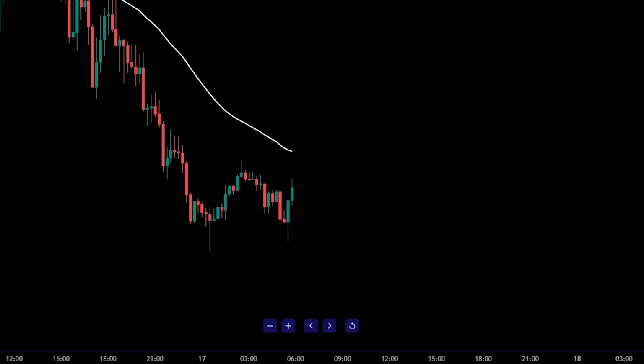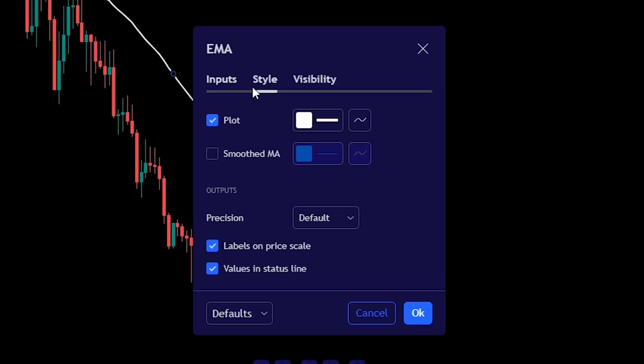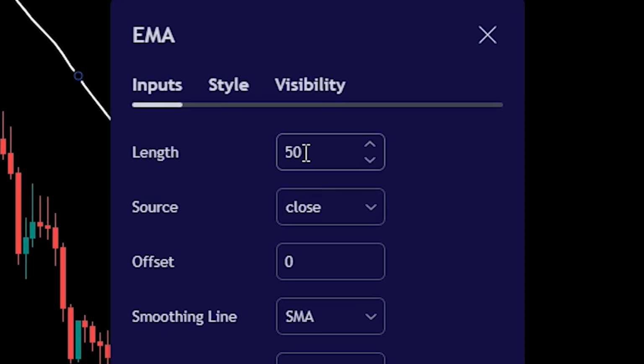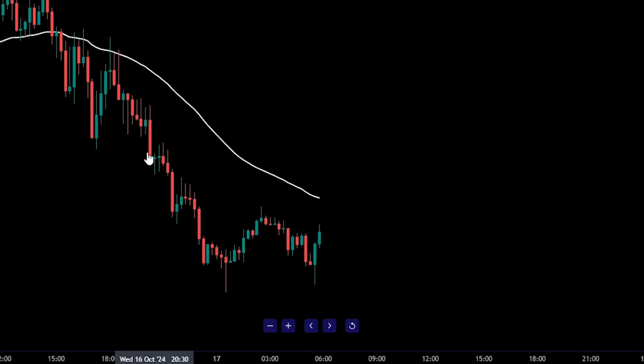This strategy is designed to be so simple that it only requires one indicator, and there's no need to consider other factors. This indicator is the EMA 50, which is known as the 50-day exponential moving average. This line on the chart represents the average price of an asset over the past 50 days, with more weight given to recent prices. To implement this strategy, you only need a price chart and the EMA 50.